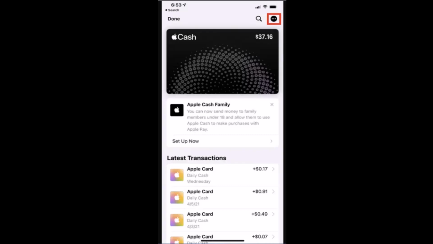I'm back with a new video, and in this video I'm going to walk you through the steps on how you can transfer funds from Apple Cash to your debit card. I'll be showing you the step-by-step procedure. Make sure to watch this video till the end and follow the instructions as guided. So without any further delay, let's get started.